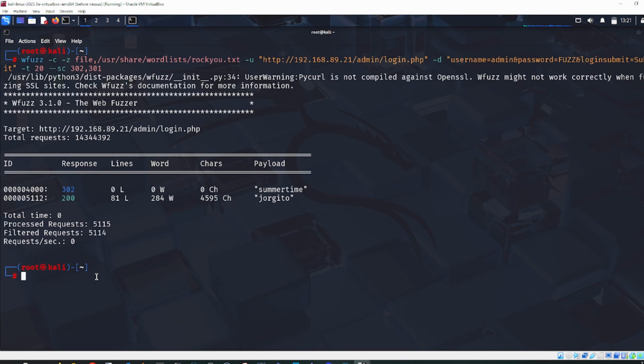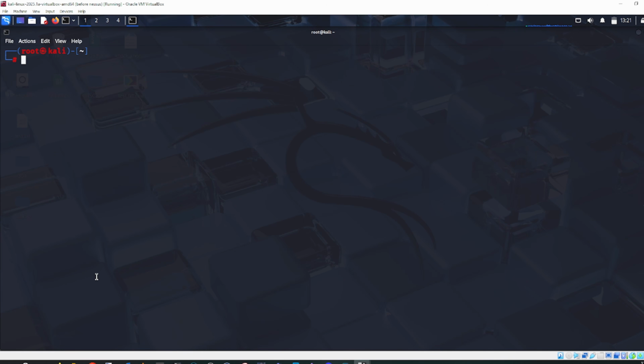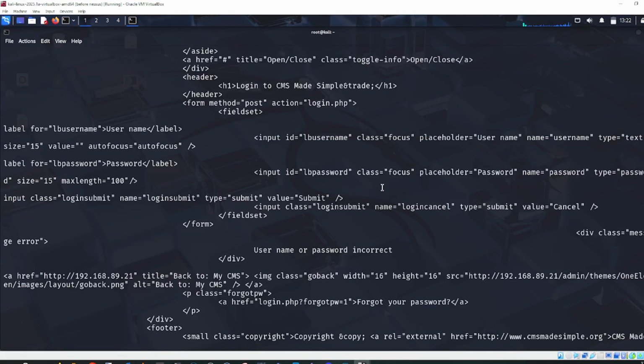But we are going to curl and send a POST to the same thing that we did before at that same URL. So this is the post data, and then this is the URL that's going to get sent to. And we send it there, and we should go up to the header and see the response size. Yeah, there we go, content length. So 4595 is the number that we need.